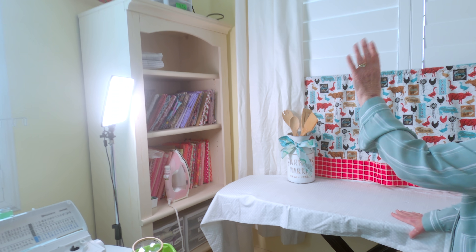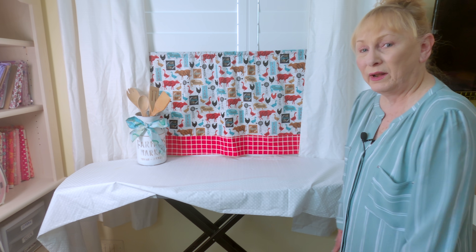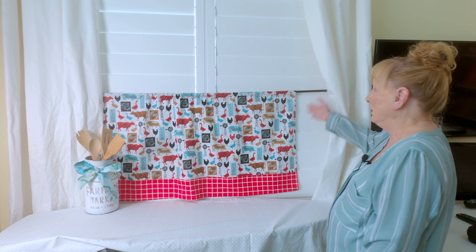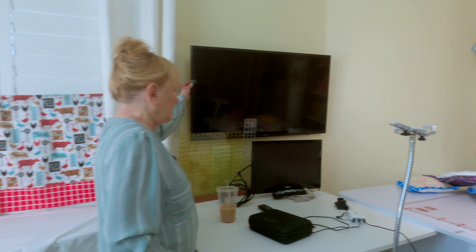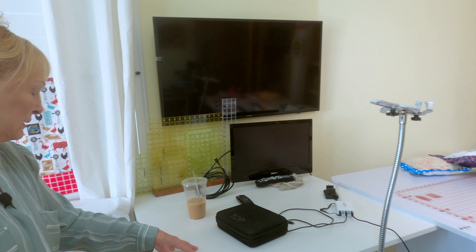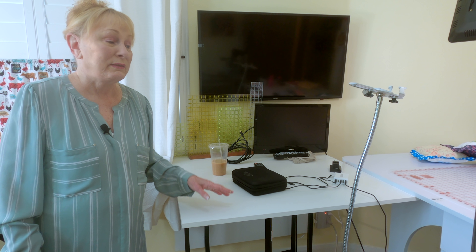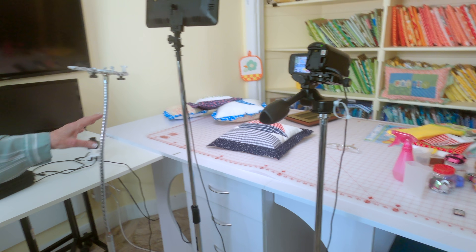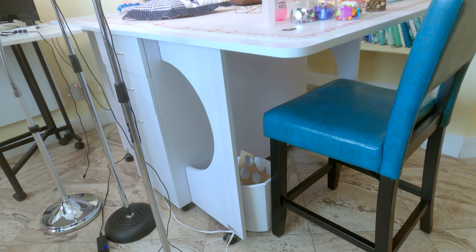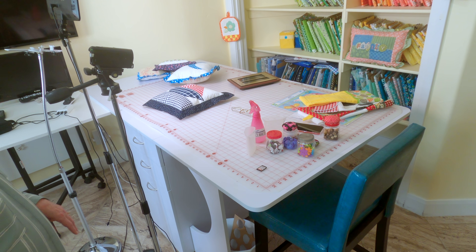Over here is more fabric — it's been packed and moved already. We just finished filming a video of this right here. This is my ironing board; I cover it up when I need to make things look pretty. This is taped up on the wall — classy, I know, but that's how we do it. Then over here I have a couple of monitors: a regular TV and a monitor I use when filming by myself. This is one of those fold-up craft tables from Joann Fabrics and Crafts. It's a beautiful table with rollers and lots of storage — it was about $900. My cutting mat here is 33 inches by 56 inches, which is about as large as I've found, though you can probably get them bigger.